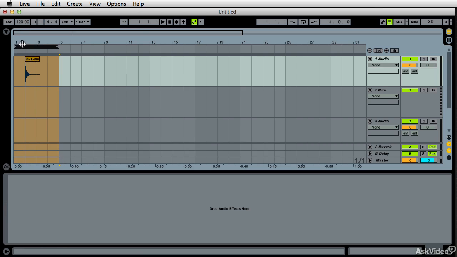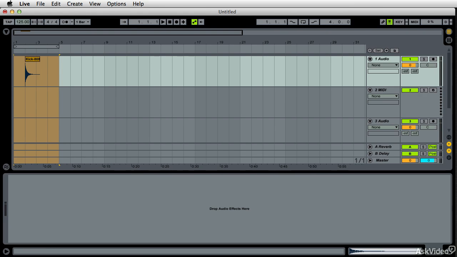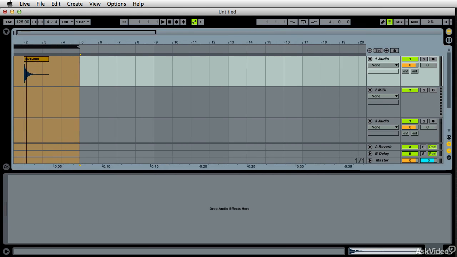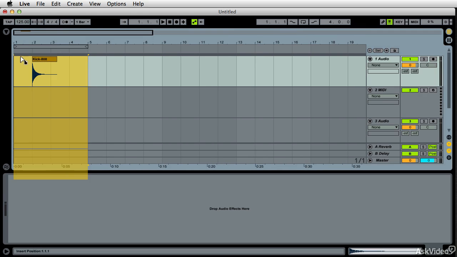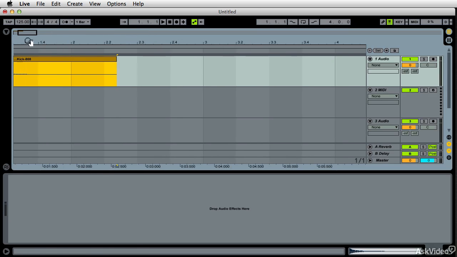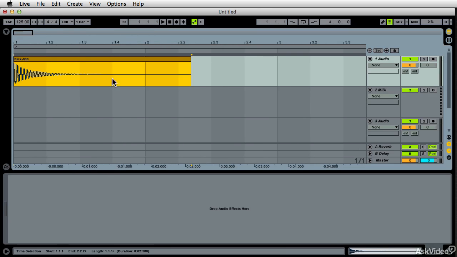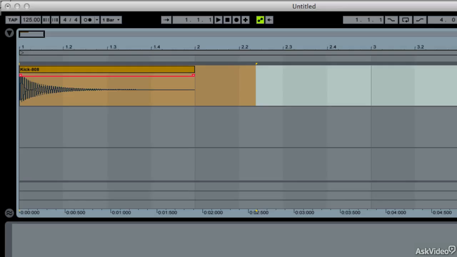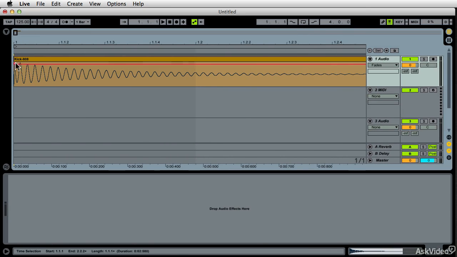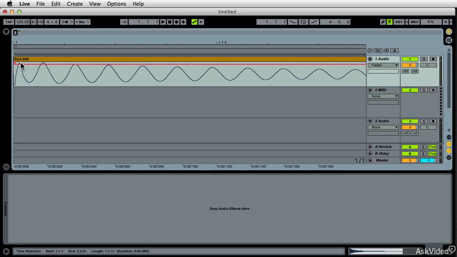A 1 bar loop in most dance music, I'm going to stick this up to 125, has 4 quarter notes. So I'm going to drag this over to the very beginning. And I want to zoom right up on it by pulling my zoomer there, and trim it back to there. And right here is a designation called fades. Open this up and make sure that whatever kick drum you choose has the head knocked off of it with these fades. Just bring it right up to there so that it has a nice hard pop.